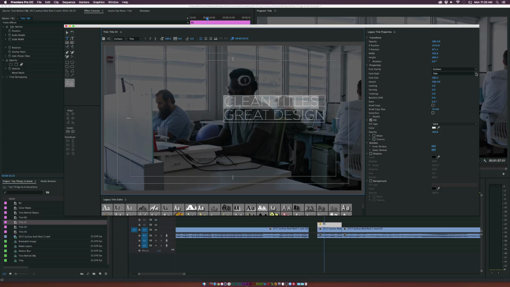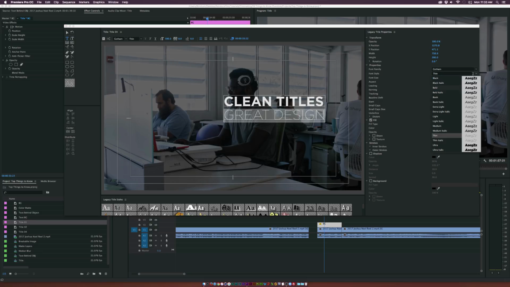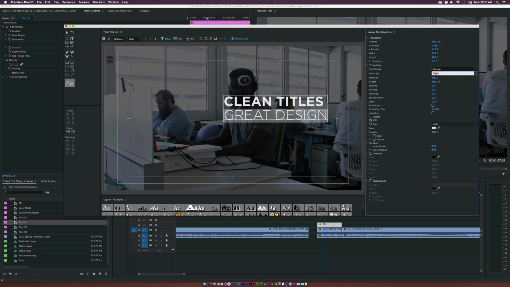So we have this entire family here, and I'm going to make the first title a bold font, and I'm going to make the subtitle a light font, right? So obviously there's some contrast here, but it's not good, right? So we have to take this even further, and we'll take the subtitle and make the font size even smaller right here. And we'll go ahead and center this up at the top.